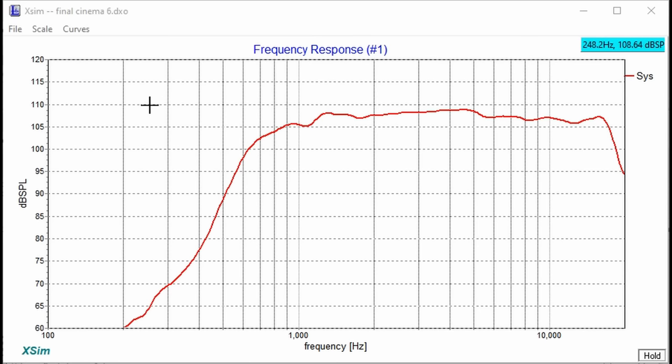Now this is a 5 decibel scale. So this is 105, this is 110. All the way down from, I don't know, 870, 900 hertz, let's say 900 hertz, to 17 kilohertz or so, maybe 17.5 kilohertz, is within that 5 decibel scale, which is just really good. It's really well behaved, already really flat. Now, I know we can get it even flatter, but if you really take a look at it, even from 1.2 kilohertz to 17, what is this? 107 decibels to 105. So that's like a 2 decibel scale right there. That's just really good.